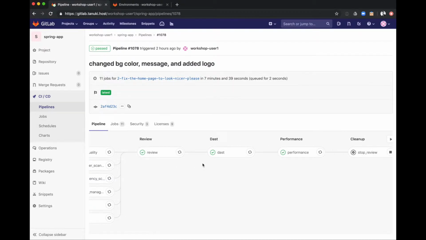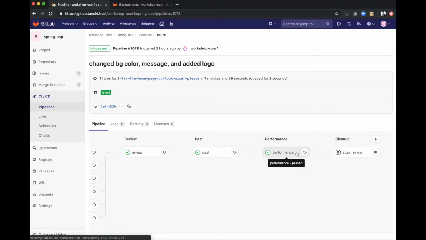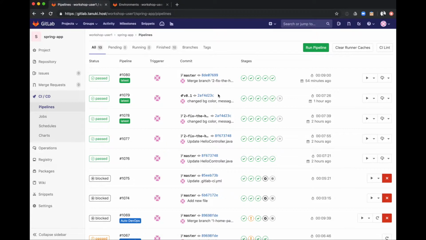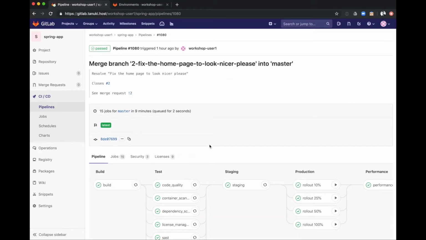We also do some more testing based off of having a live app, like dynamic testing and performance testing. And that's it. That's the CI pipeline. So you'll notice we've pushed left the security scanning, as well as the staging and interaction with the live running app. So we're going to go back now to that list of pipelines, and we see that this pipeline was pushed to master. So at this point, the results were looked at from this pipeline, from the first pipeline. Someone said, yep, this looks good, I'm going to merge it. That merge kicked off, and it created this pipeline.